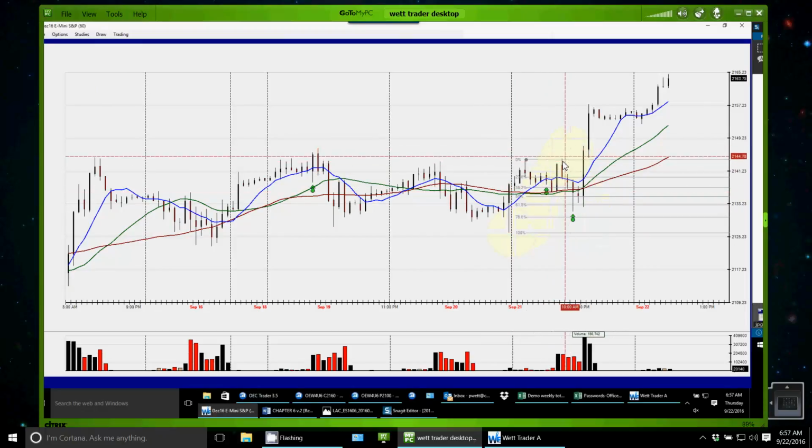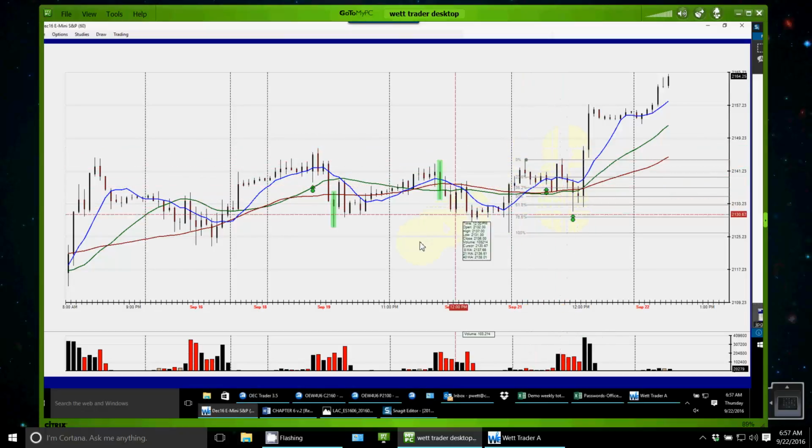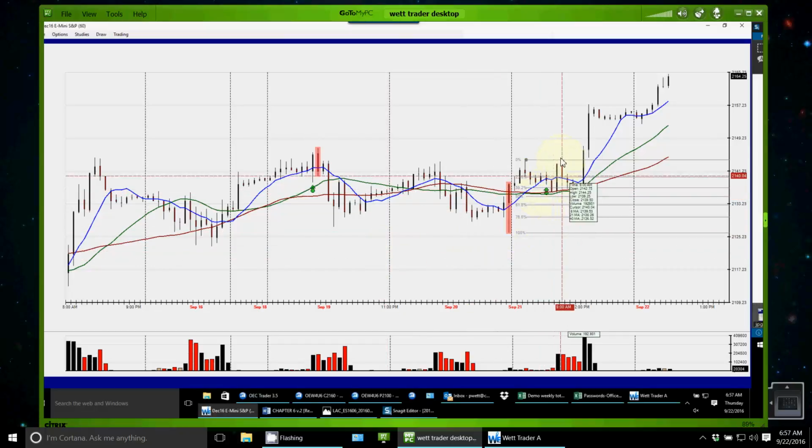The minute we make a new high, and we barely touch this higher high, so this is a definition of a trend. Higher high and higher low. If I want to reduce my risk and increase my probability of a successful trade, what do I want to do? I want to buy the next higher low, which is what we did right here. We made a higher high.